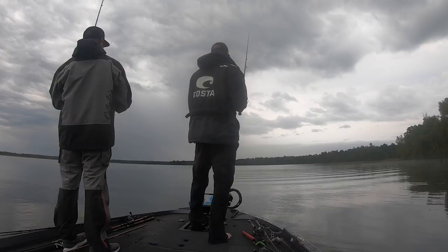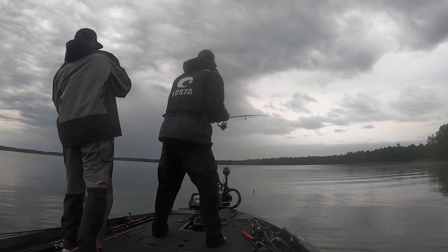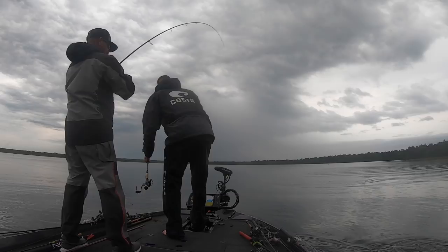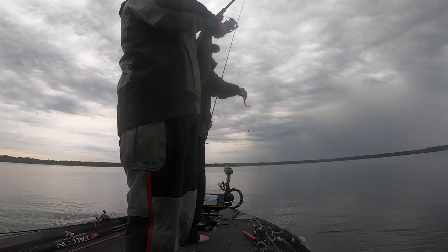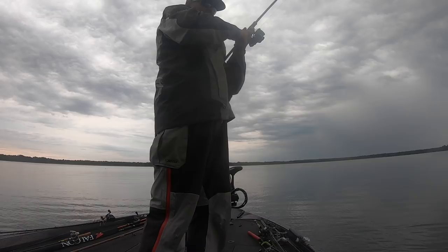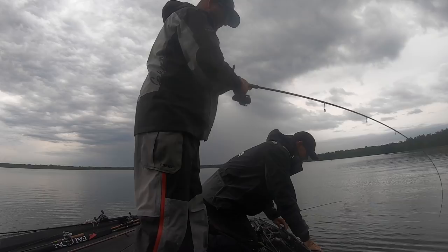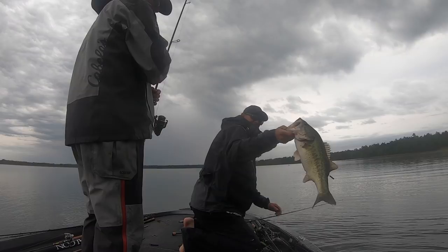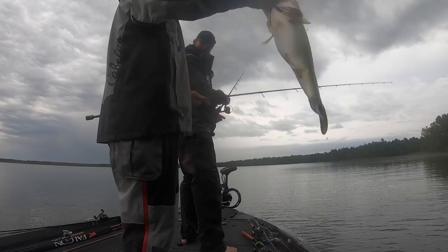Alright, that's the simple setup for drop shot. It's not that difficult, it's pretty basic. You don't have to get all that detailed. I literally can take the rig I just showed you and go up north and catch four and five pound smallmouth, or stay down here in Texas and fish around trees and catch seven pound largemouth. I can take this and go fish docks - pretty much anywhere. There might be some subtle changes here and there depending on where you're at, but for the most part it's going to be fine. That's your all-around good drop shot rig ready to go on pretty much any lake in the country. And for the rest of the video, I'm just going to show y'all catching some big ones - fours, fives, sixes, sevens. This drop shot around cover catches some big fish.